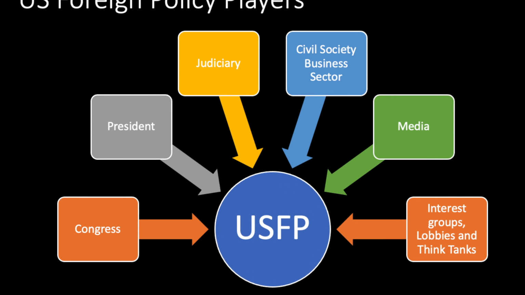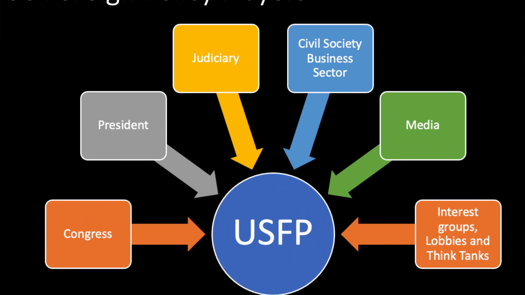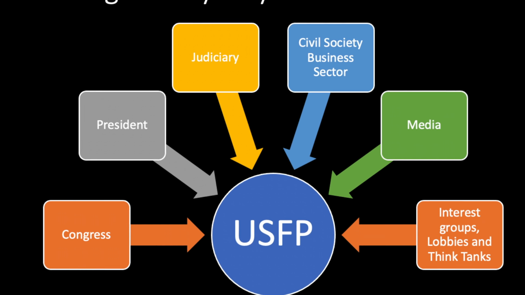The media especially plays a big role. One major example is that in the case of Bosnia, the United States government was not very interested in intervening there, but the media kept the issue alive and forced the presidents in the United States to pay attention to it. So there are issues where the media, by either paying attention to it or not paying attention, can also reprioritize foreign policy goals. And it plays a huge role now with the expansion of media into social media, where individuals can also play a tremendous role in how foreign policy is essentially implemented, conducted, and what issues are highlighted.